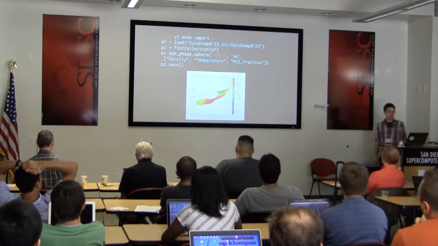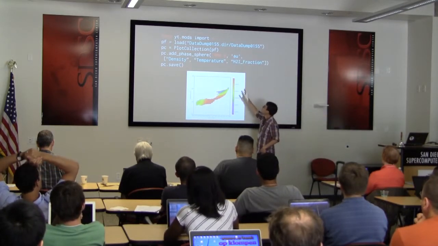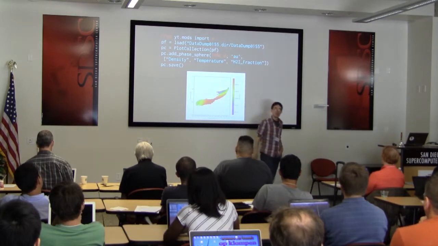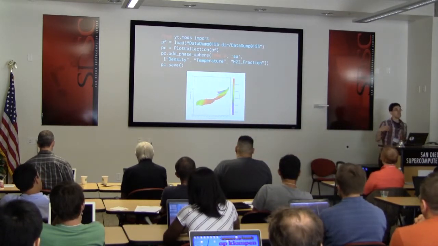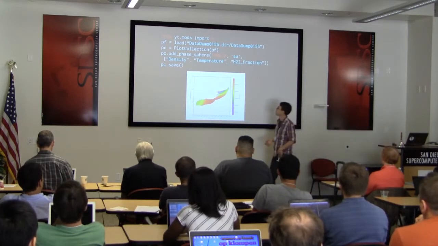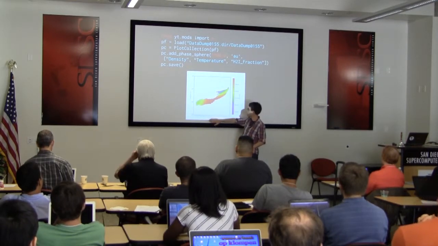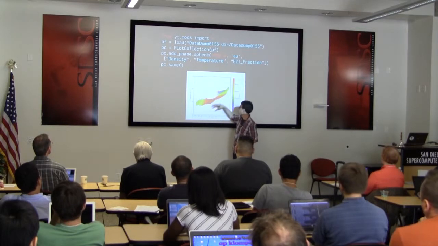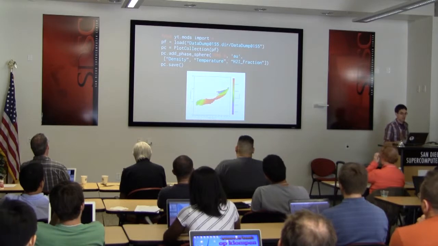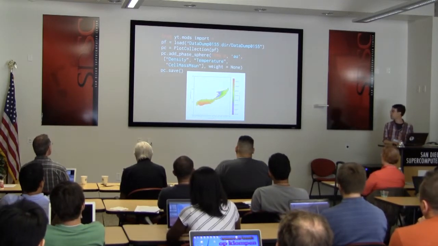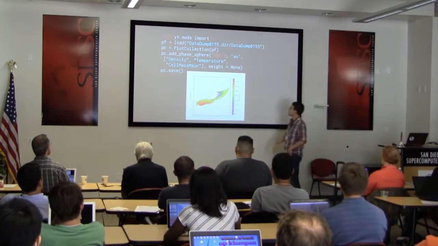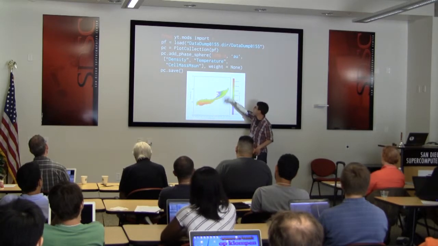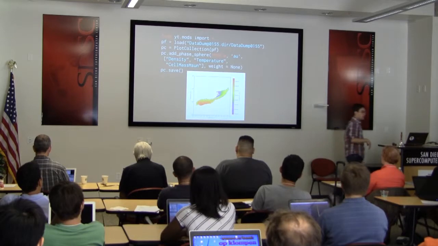Here's an example of defining a pressure field: you define your field, define gamma, and multiply them out as appropriate. Scripts should be simple and clear. Inside a short script we describe a sphere that's 1,000 AU and ask for the average molecular hydrogen fraction as a function of density and temperature. The molecular hydrogen fraction is a derived field — not evolved by the calculation but defined in functional form by YT. The code goes out, loads data within 1,000 AU of the most dense point, bins it by density and temperature, and returns the average molecular hydrogen fraction. You can see there are some shocked regions and areas at about 10⁻⁷ grams per cubic centimeter that look like they're evolving adiabatically, but there's a small amount of cooling at that time.